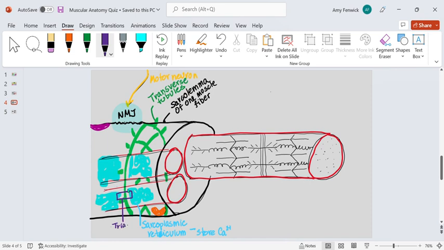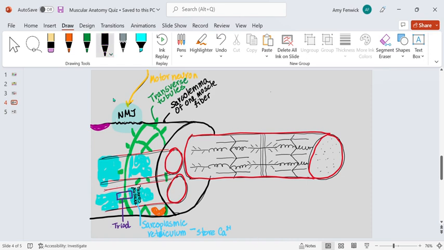Now, your book and every other book always talks about this structure right here, which they call a triad. All that is the butt end of a sarcoplasmic reticulum and the transverse tubule itself. And the butt end of a sarcoplasmic reticulum, as if we couldn't make this any more complicated, is called a terminal cisterna. Terminal meaning end, cisterna meaning basin. So a terminal cisterna, a transverse tubule, and then another terminal cisterna is what your book refers to as a triad.